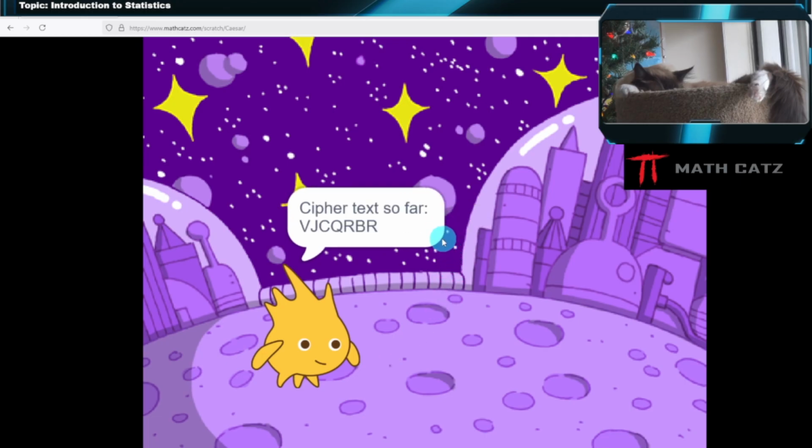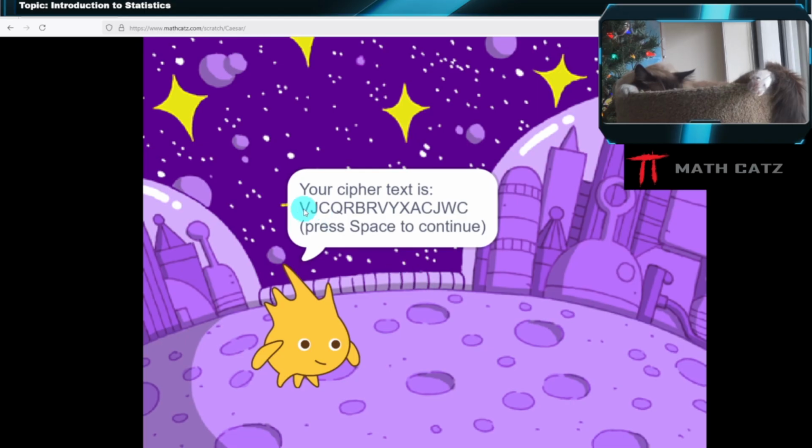And it's doing all the shifting for us, all the calculation, and that is the message that we can send. An interceptor reads that like, what? That makes no sense. But only the receiver with the right key, theoretically, knows what message we are sending. So it's just a way to streamline the same process when you have a lot of letters, and you can play with this if you want to.